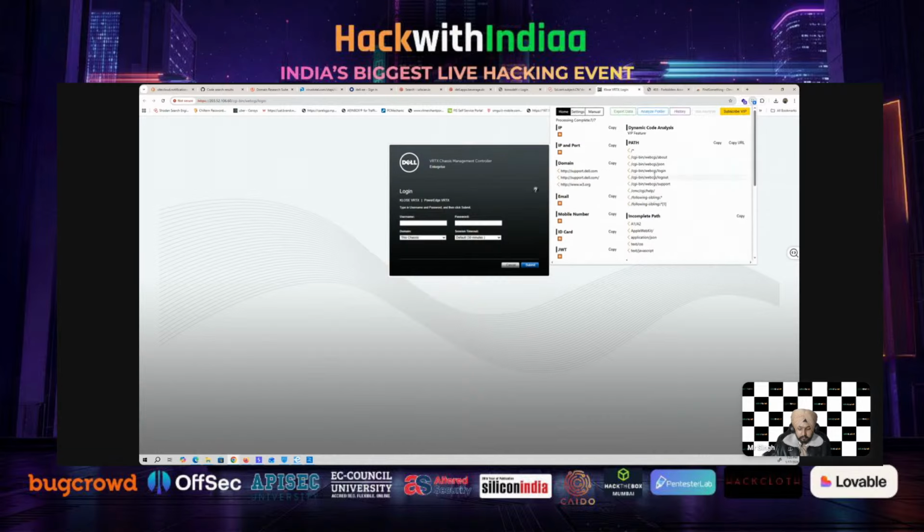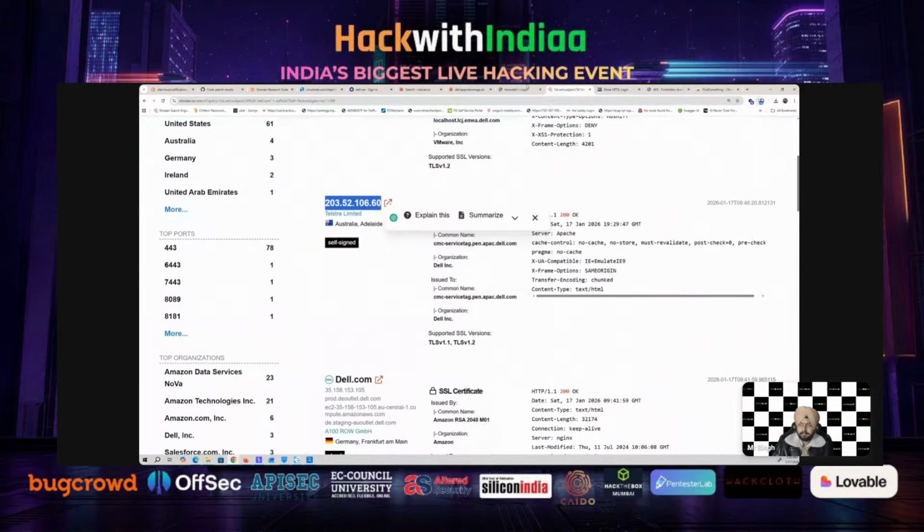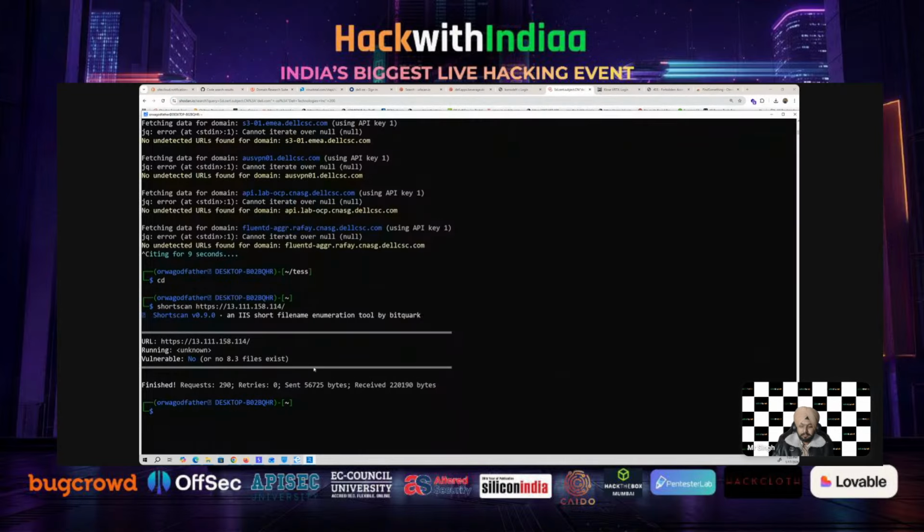Then it's going to give you emails, mobile numbers, ID cards, anything it has, JWT, and any sensitive information. Very clear, very easy to use. I keep using it all the time because it's super fast and super easy. You can start getting the endpoints and testing, and in a lot of cases you can get very nice access. Let's go back here.